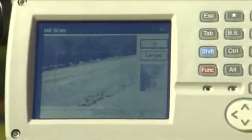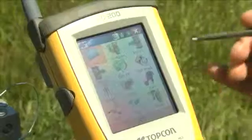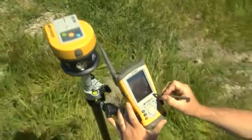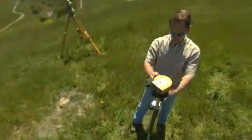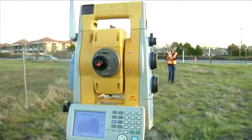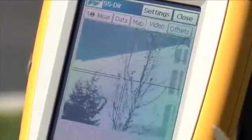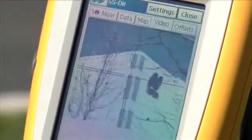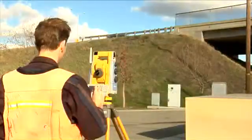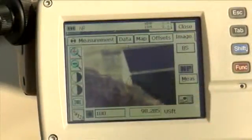You can also control the IS with Topcon's FC200 or FC2200 field controllers. These handheld controllers also run TopServe 7 software, but allow you to walk with a robotic prism pole and collect data as a one-man field crew. The live video tab imaging function is nothing short of revolutionary — you can even see yourself on the image as the IS tracks you. Use the remote video control to re-aim the instrument on hard-to-reach locations, like bridge overhangs or fenced-in building corners. We call this TouchDrive.